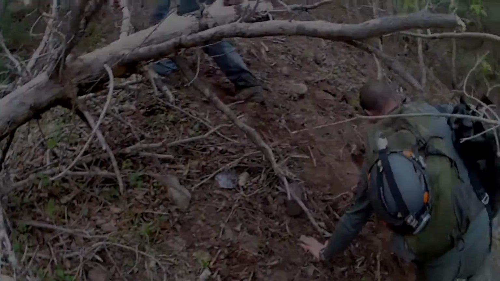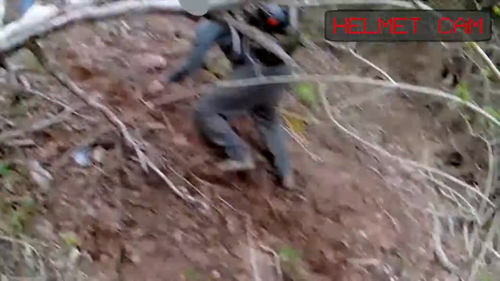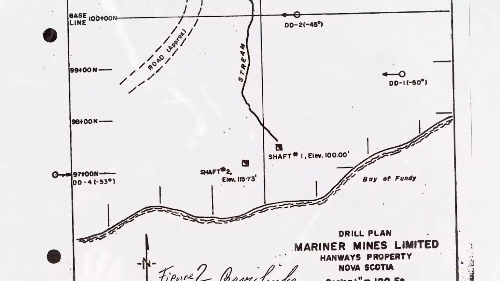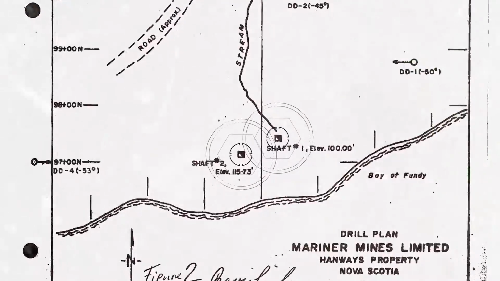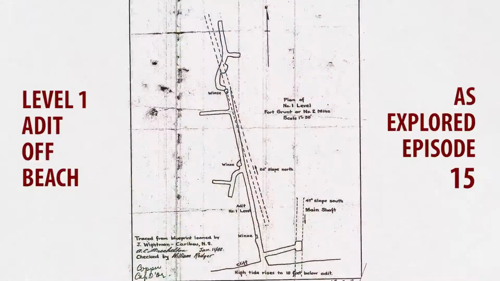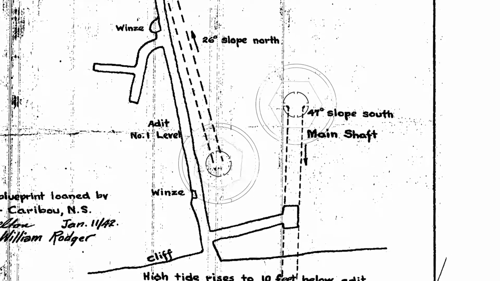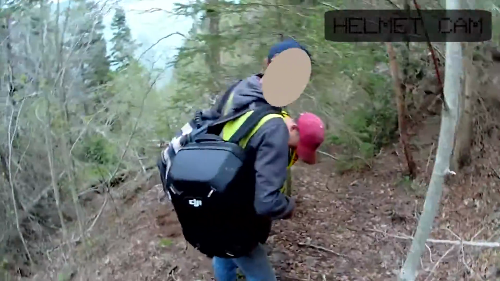So the first thing we want to do today here is bushwhack the woods and get to the Hanway zone. What we're looking to find is the large, gigantic main shaft and the north slope. The main shaft is an incline shaft that goes down to level 1. So is the north slope as well. We'll put a map up here on the screen and let you see it. Both of them are supposedly there and open. That's what we hear from past reports of people who've been there years and years ago. So let's head there and find out.